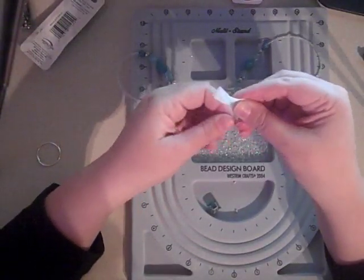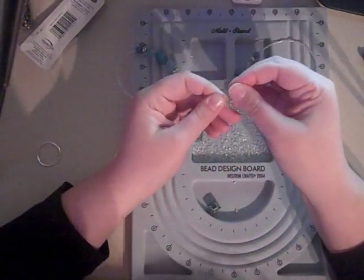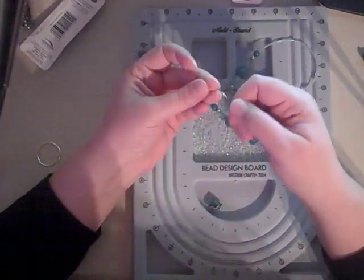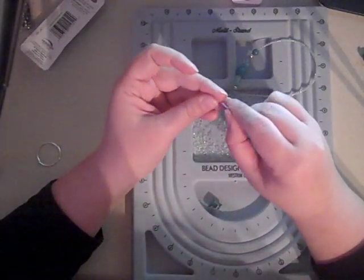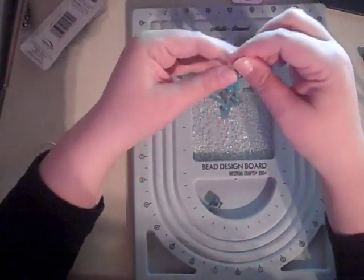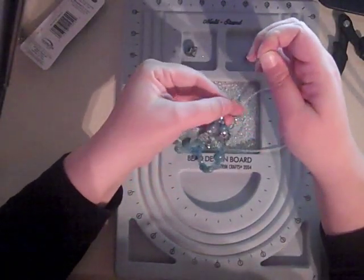So what we're going to do is hold both ends and remove the tape. We're going to take one of our crimp beads, and we're going to put both pieces of wire through the crimp bead. Okay, go ahead and feed another bead onto the wire.